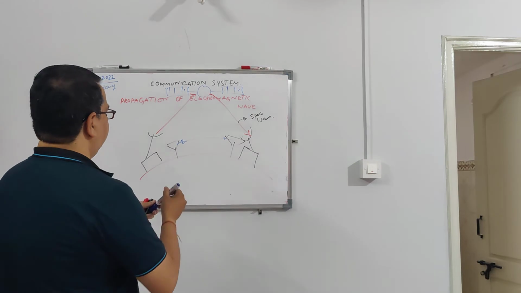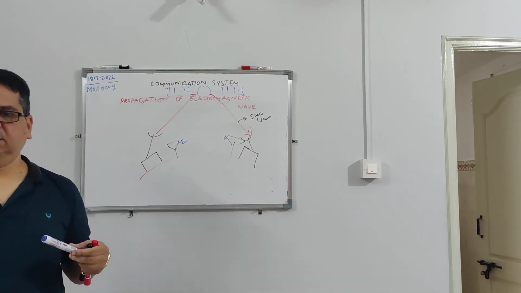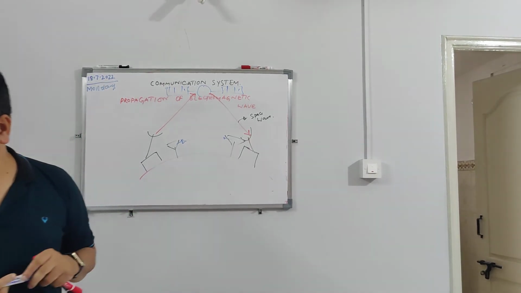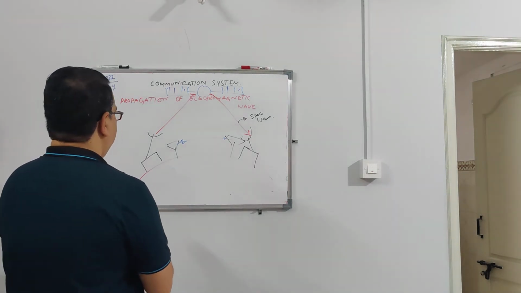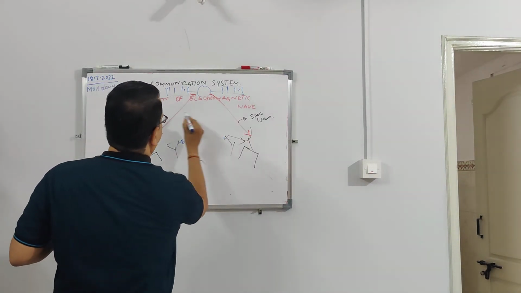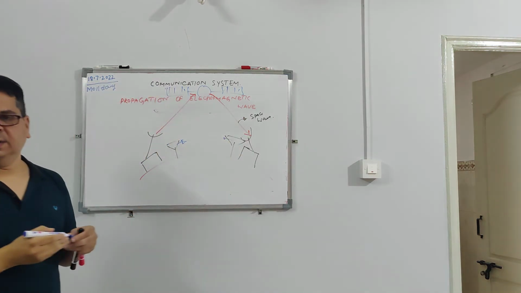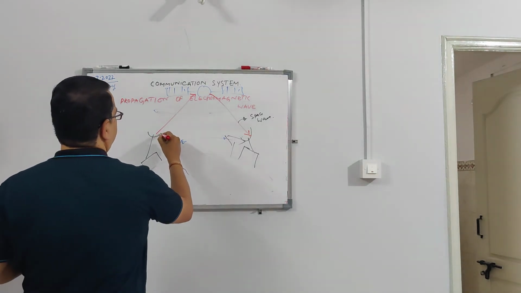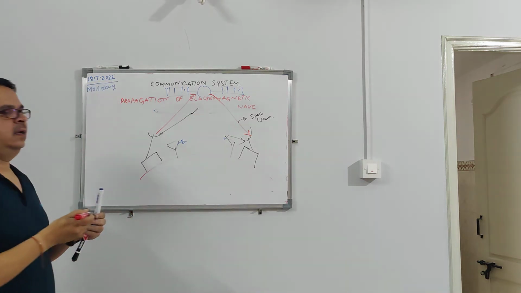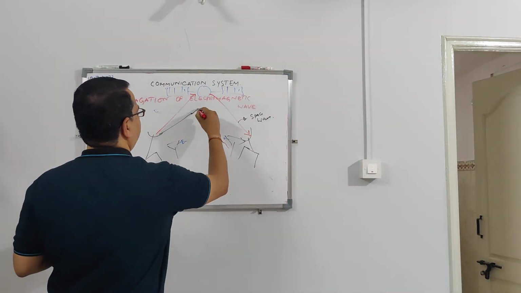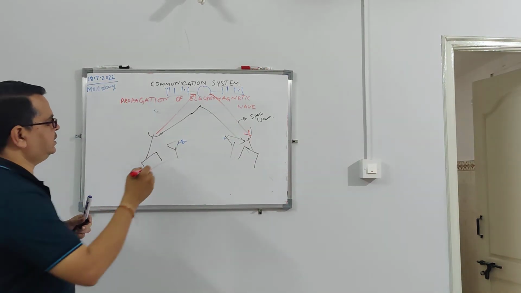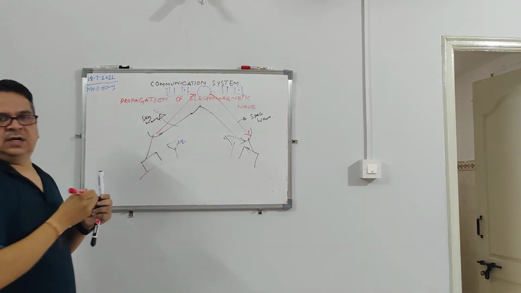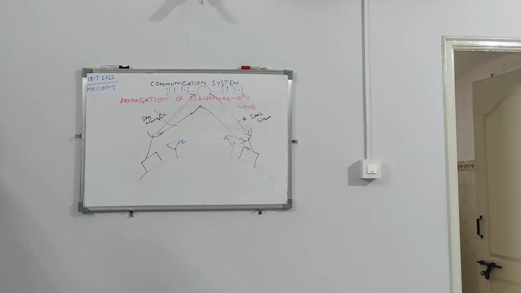Okay, so you know our atmosphere has different layers: your troposphere, stratosphere, ionosphere, and all that. Let us say I represent my atmosphere like this. So when I am sending some wave from this antenna, if it gets reflected at the atmosphere, it will come down like this. So this type of wave is called sky wave. So it is inside the atmosphere. So these are the three types.